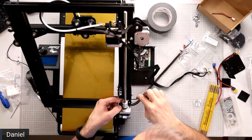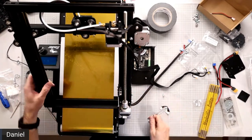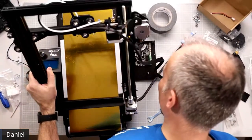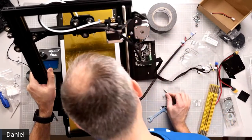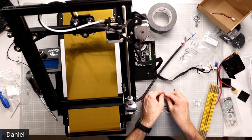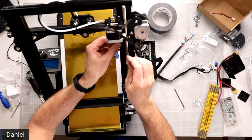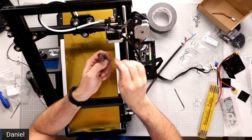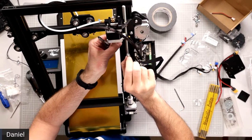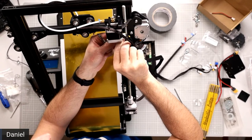I think this is a sign that I'm getting tired now. It's like I'm making some mistakes now that usually I shouldn't do. This is not good. Here we go. I was just thinking I've thrown a washer in between the belt and the heat bed. I didn't, but it is still getting late and I'm starting to make mistakes. Come on.